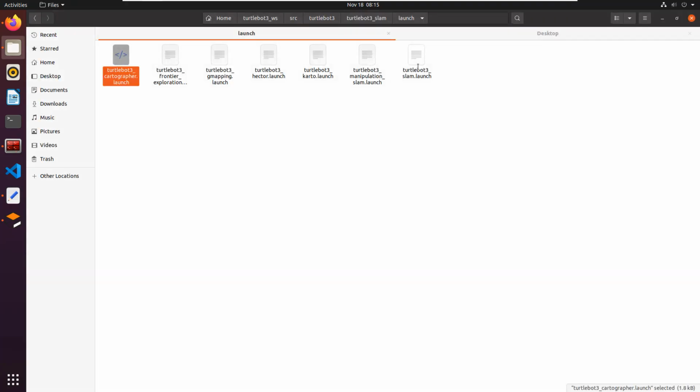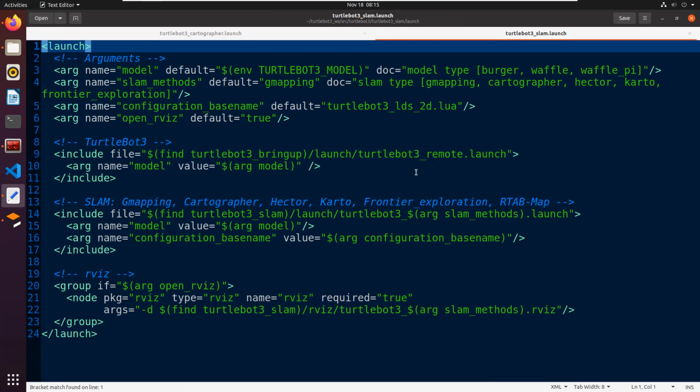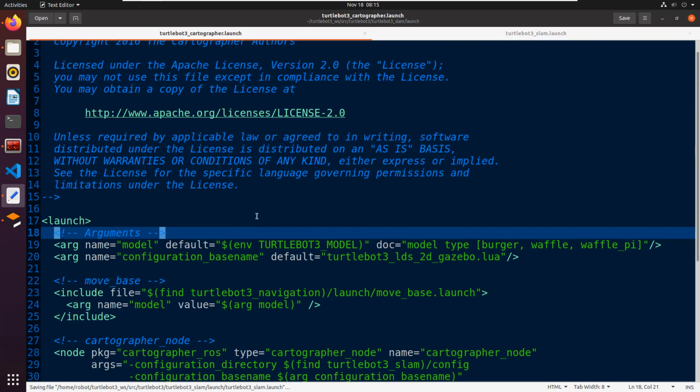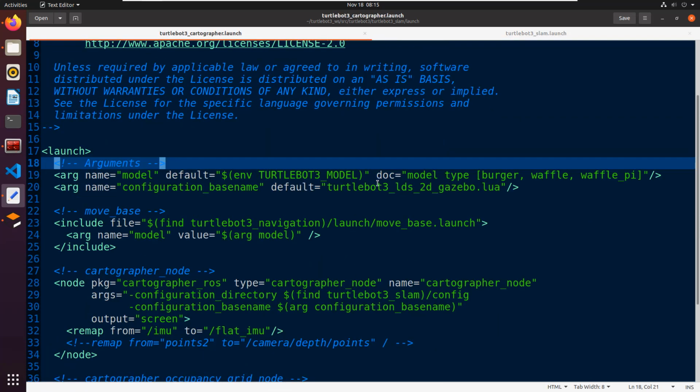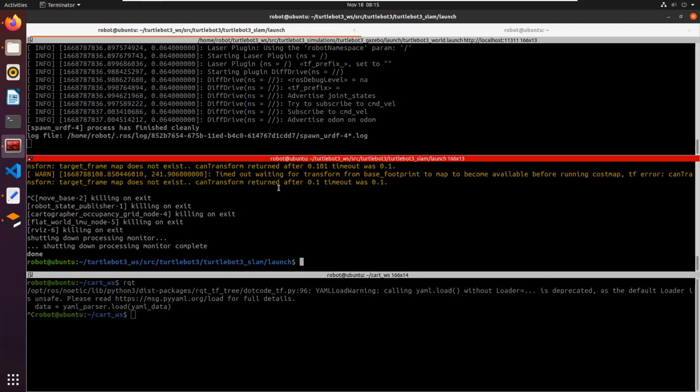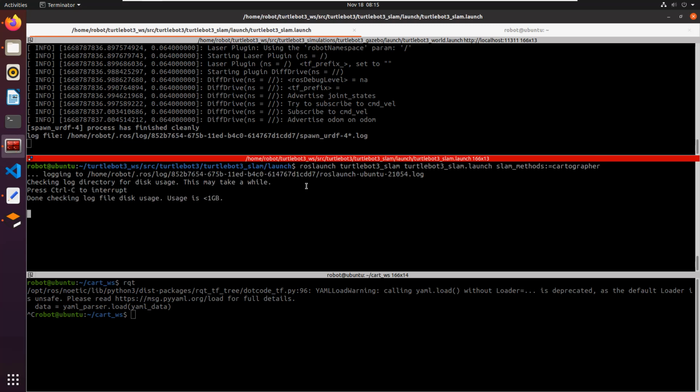So I'm just going back to SLAM. So here this is a slam.launch, right? So here also we have to change. What is happening is that this configuration will override the settings inside this launch file. Okay, so that's what happened. So we have to change it from the main launch file. If you run it now, let me see what happens.